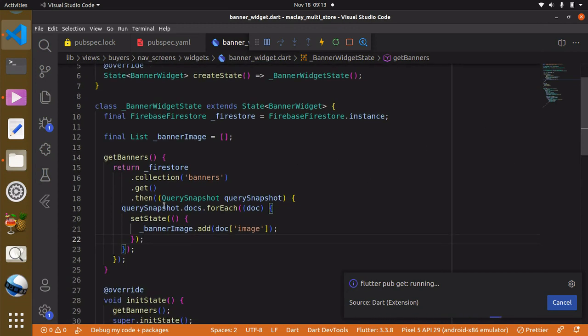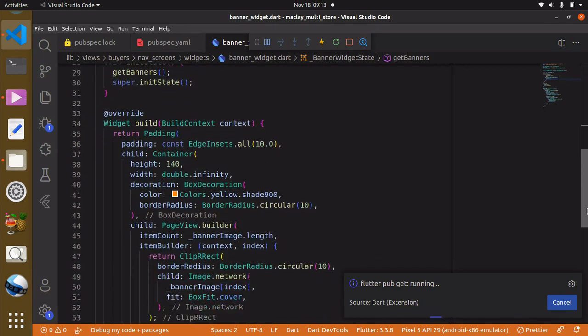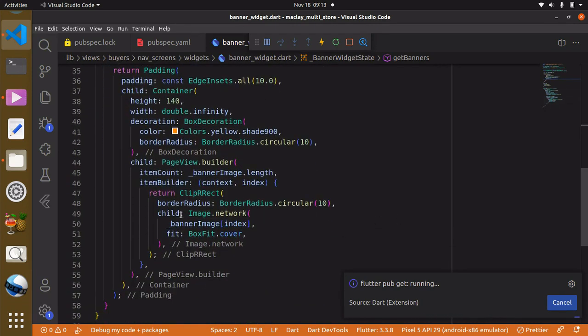And over here, we are looping over each image we have within the banners collection, and we are adding that image to this _images variable or list. And over here, you can see we are using Image.network in order to retrieve our image. That is, currently it has to go to the HTTP to retrieve each image, right?